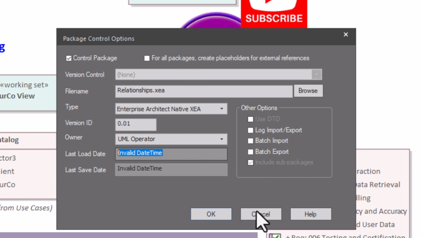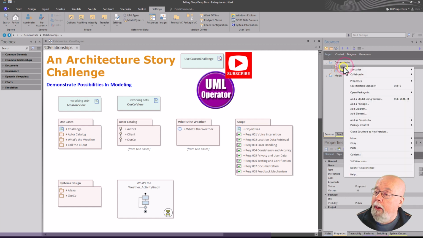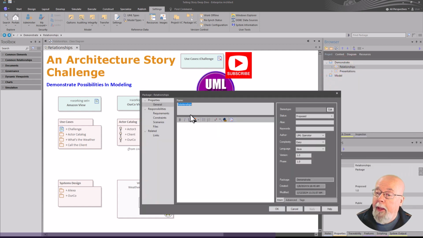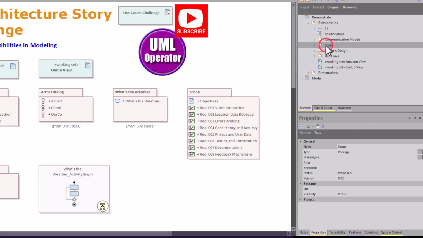All right, but what I'm going to do is cancel for a second, and I want to go back here and go into Properties. I can double click and launch Properties, and in this I have this set to version 1.0. Now over on the right-hand side you can see this is set to 1.0, and in this I have packages. This is 0.3, this is 0.2, this one's 0.4, and so on, all right? And I might have already started before I started version control or package version control, and those have just been set either by myself or by other stakeholders that are working in this project.